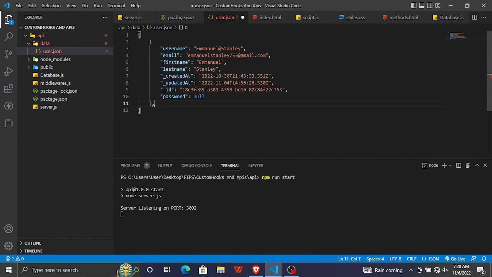We can also have another object in here that probably has the same kind of properties. That's what an array is. It works basically the same way as in JavaScript.